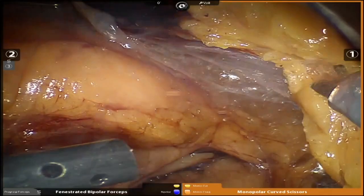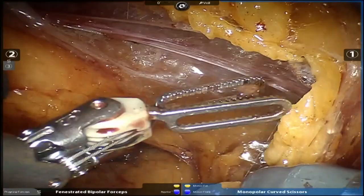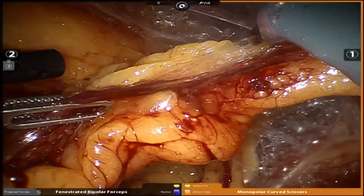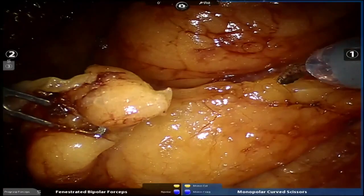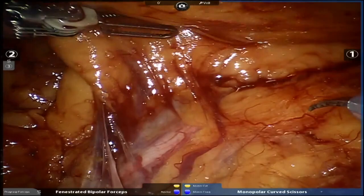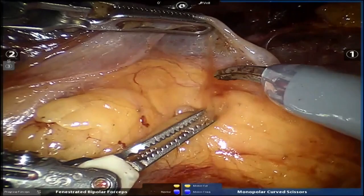Professor Porter, in the meantime, I would like to ask you if you are planning to control the vein as well in order to prevent any backwards bleeding during the approach into the tumor, or are you just controlling the artery? That's a really good question. I mean, like I said, 90% of the time, I only do the artery. Retroperitoneally, I found it not necessary to control the vein, but this tumor is very central. And there's a very large venous branch. So now we have perfect visibility. There's a very large venous branch going into the tumor as well at the base. So we'll probably control the vein as well.